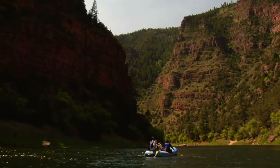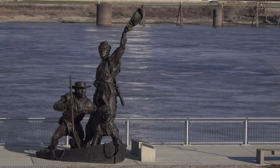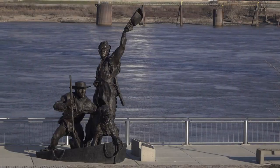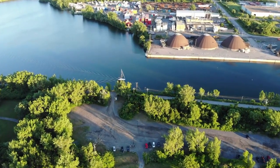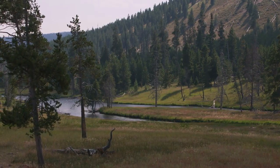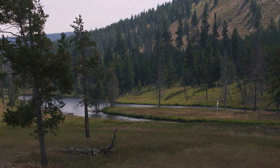The Montana was built by the St. Louis and Montana Transportation Company, a company that had made its fortune transporting goods to the burgeoning towns and cities of the American West. The steamboat was intended to be the flagship of the company's fleet, a vessel that would demonstrate the power and potential of steam travel on the Missouri River. The Montana quickly became a familiar sight along the river, known for its size, speed, and reliability.